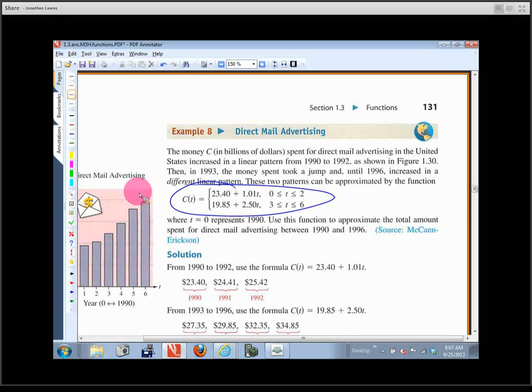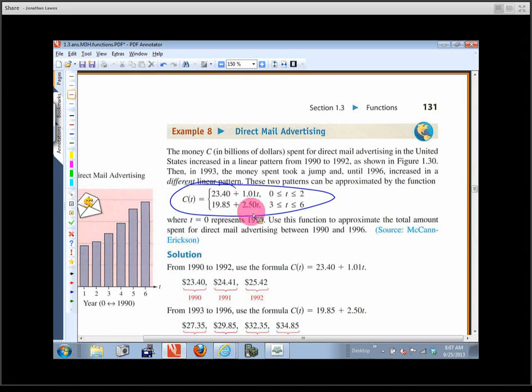Now, how do I tell when I use this top piece versus when I use this bottom piece? Somebody tell us that. Noah? Based on the function to the right, or here's what we call this. This is the domain for this piece right here, and this right here is the domain for that piece right there. So it depends on what I'm plugging in for t.